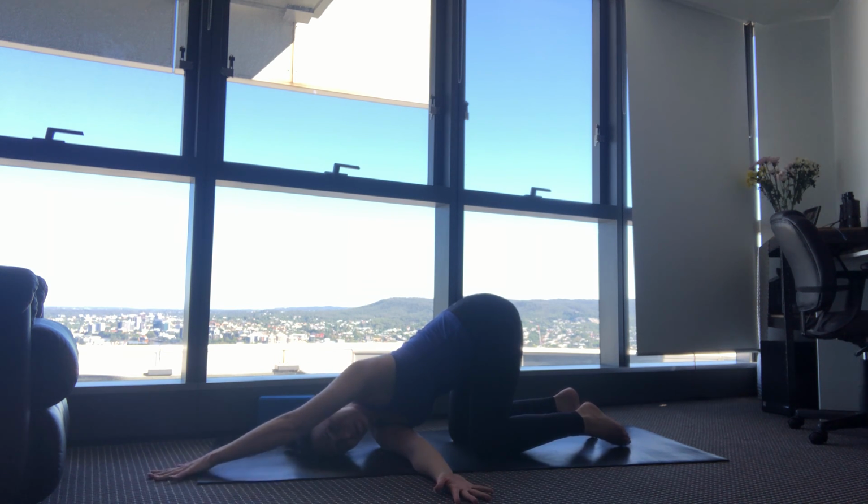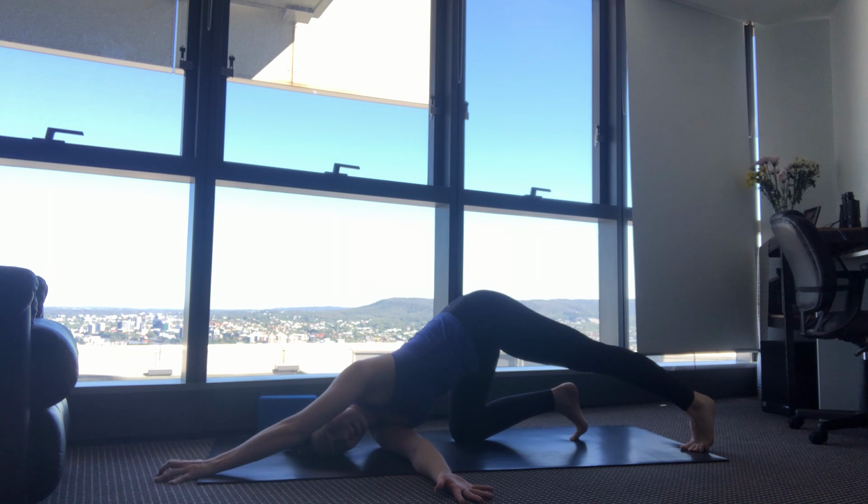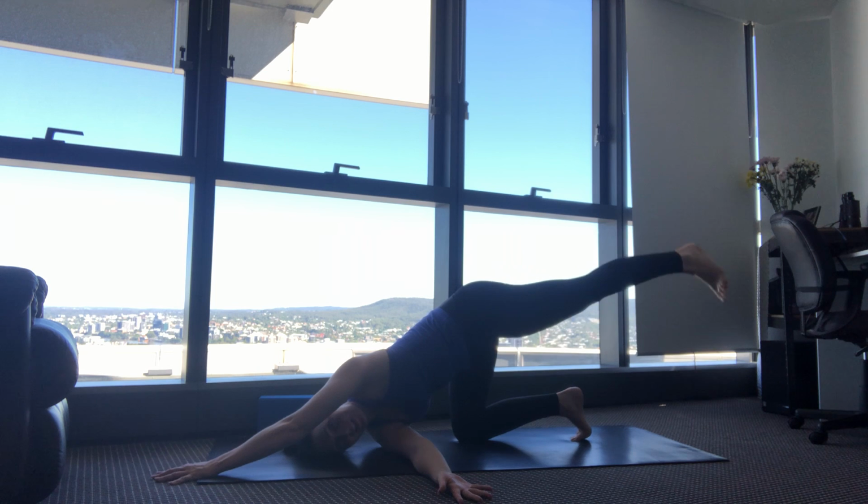And from here, we're going to find a little balance. So you can either stay here, totally cool. Otherwise, lengthening out through the left leg. So that really requires your core stability. So really feeling into your bandhas, which is your locks in your body. So pelvic floor is your Mula Bandha, and Uddiyana Bandha is your lower abdomen. So really feeling that beautiful lock. And then maybe lifting that left leg.